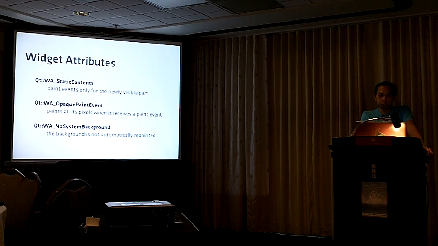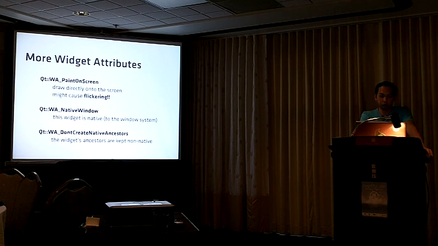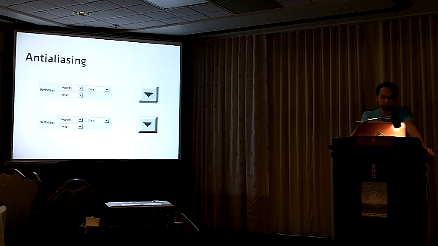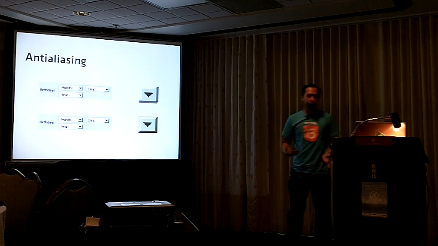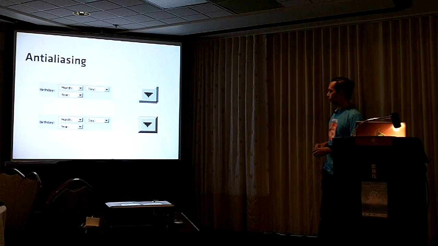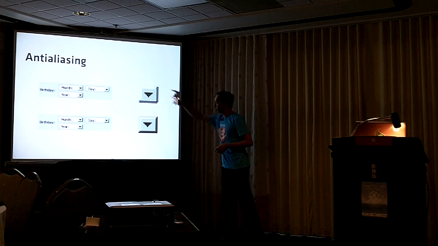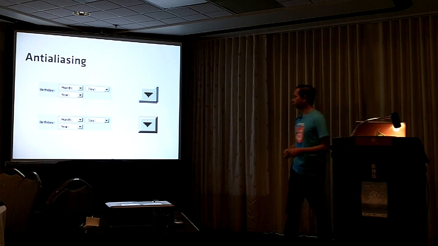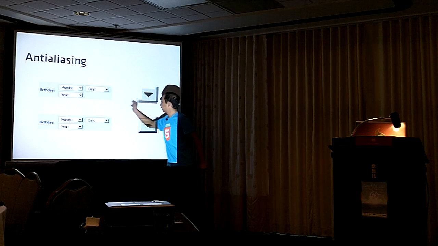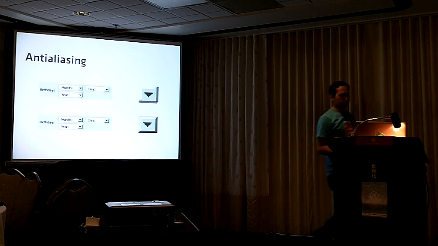And there are a bunch of widget attributes that you can use if you know what you're doing, or if you want to shoot yourself in the foot, because using this is kind of dangerous. These three are not really dangerous, but this one is really horrible. So use it only when you really need it. Again, remember Antoine. Some of the bugs that I fixed in Qt WebKit are about anti-aliasing by accident. So you have this style, and then you want to put it on a web page. And sometimes you can see this one is rather blurry because apparently we scale it using anti-aliasing.